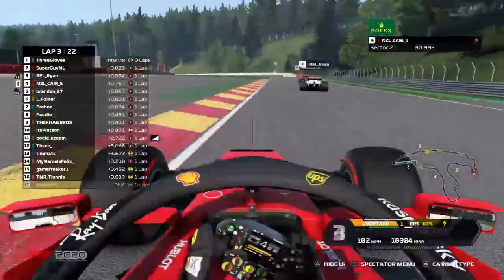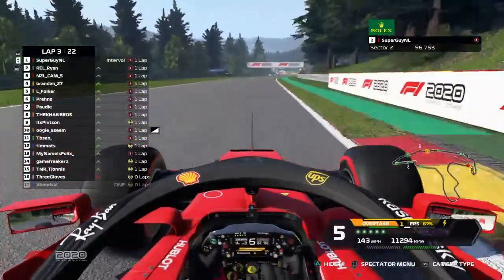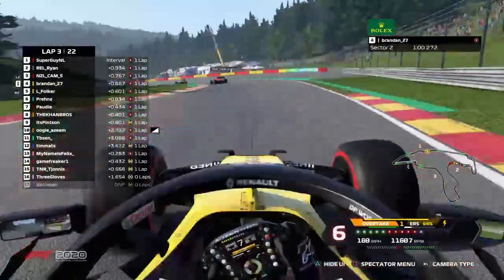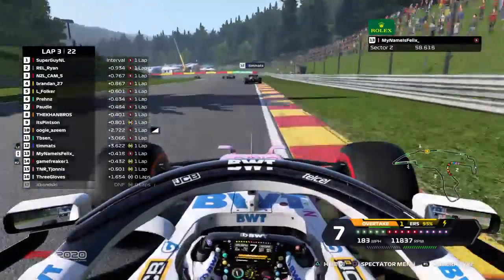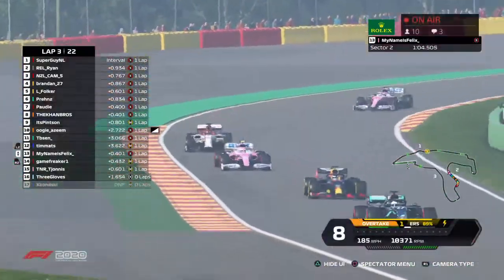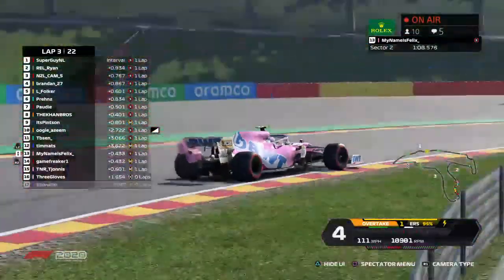But Super Guy now is... Oh. Here's me believing this, when of course I've got to forget about this. Forget about it. Felix is right over the back of Tim Mats now. Of course, that racing point will have more pace naturally with the softer tyres, but I don't think Felix is making a big enough indent to catch up to the Red Bull now.